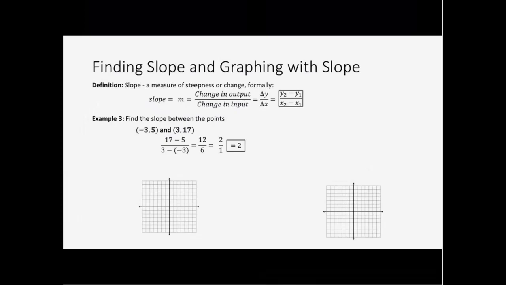Usually we skip that middle step of saying 12 over 6 is 2 over 1. The reason I don't want to skip over that in this particular case is because slope is a change in output over change in input. If we're writing it shorthand, or writing a formula, it makes sense to write the 2. But I don't want you to lose sight of what that 2 stands for. That 2 stands for the change in output, which is 2, over the change in input, which is 1. So it actually makes a little more sense to represent it as the fraction 2 over 1, but they are the same thing. Certainly algebraically, 2 over 1 is equal to 2. I'll bring that up again when it becomes important in an actual question.